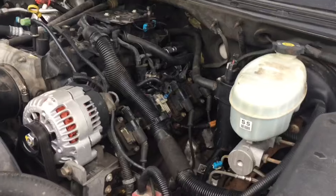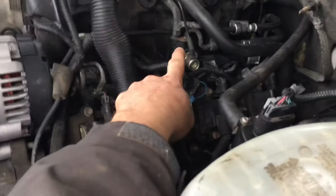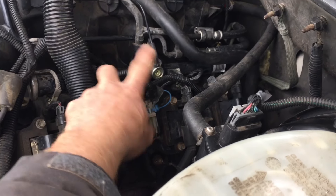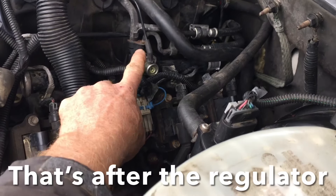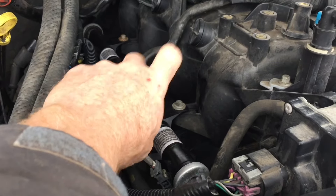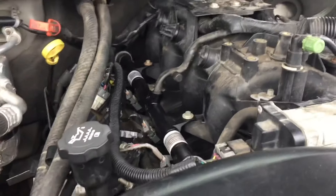I'm going to show you what I did to diagnose what was wrong with this. Before we get started, I thought I would just mention a couple things about safety. Remember that on these models, this is about 55 to 60 some odd pounds of fuel pressure. So be real careful. On this side over here, right here is a little Schrader valve that you can bleed off the pressure. Get something to catch that fuel — you don't want fuel all over the top of your engine.